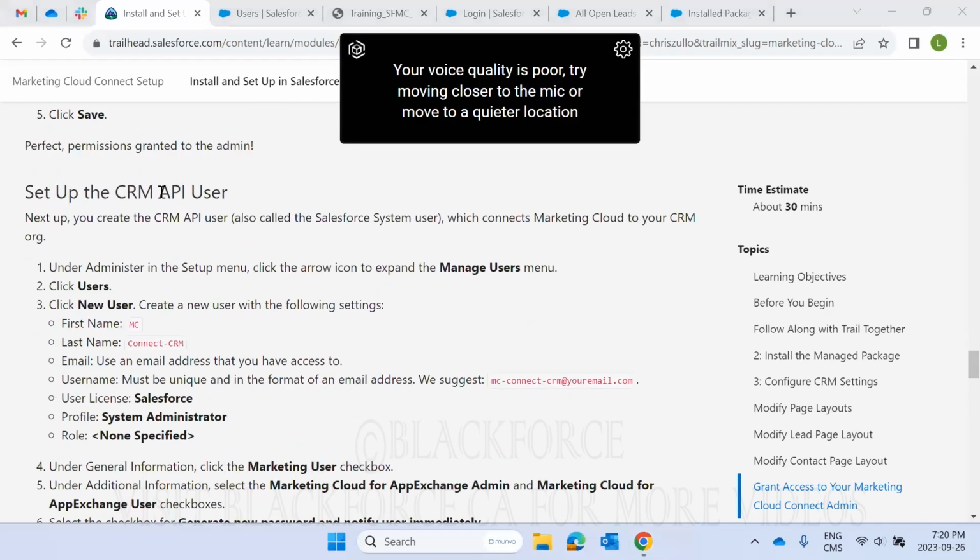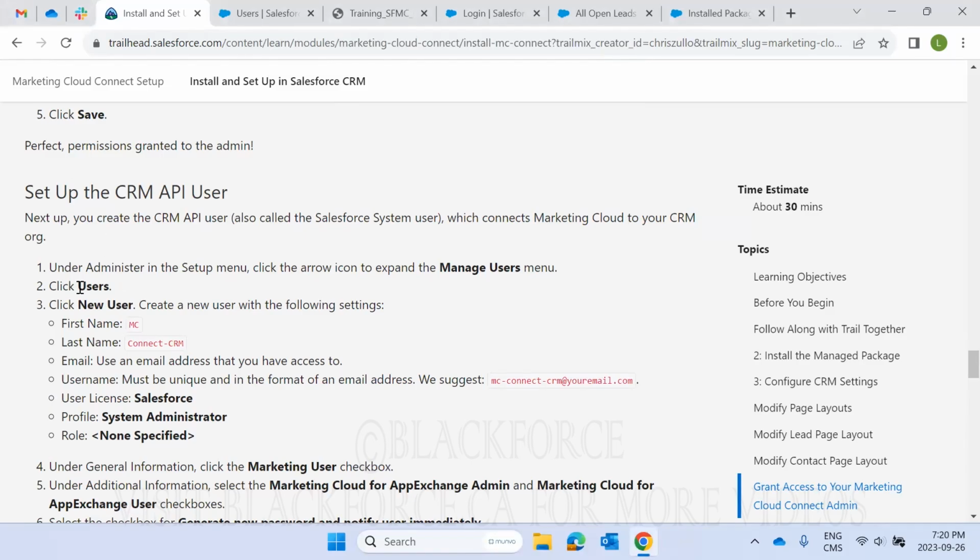The next step is to set up the CRM API user. Okay, so users. Yeah, this here is a step in the Trailhead. It's under step 3, but when I do it, I tend to do it as part of the prerequisites.